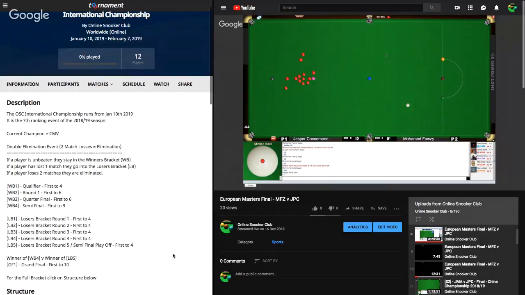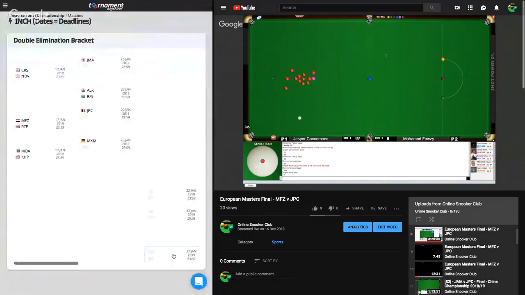Let's give him half a chance there. Yeah, use the other end to soften the shot. Very good shot. He's got a choice whether to play into the pack or just roll off one of those. Yeah, that's what he's done. Love the shot. Juggernaut Jasper Kuzman is playing Magic Mohamed Farsi, final of the Euros.